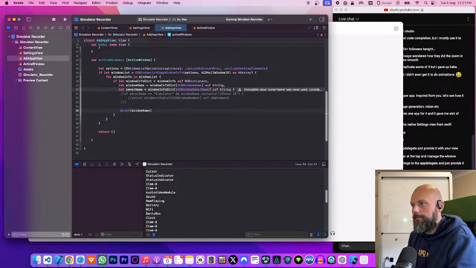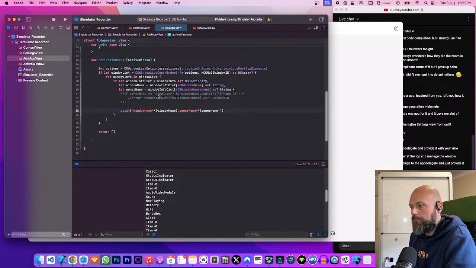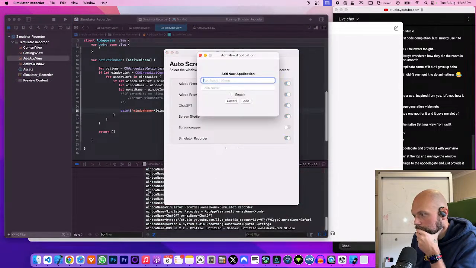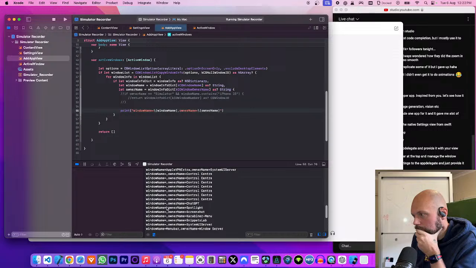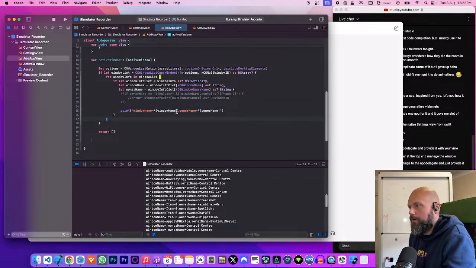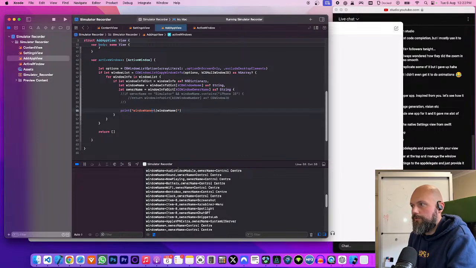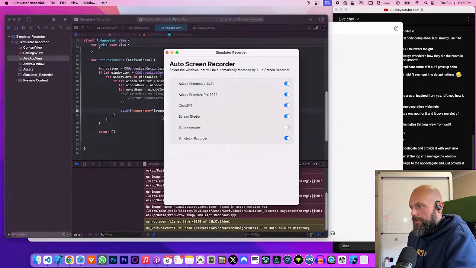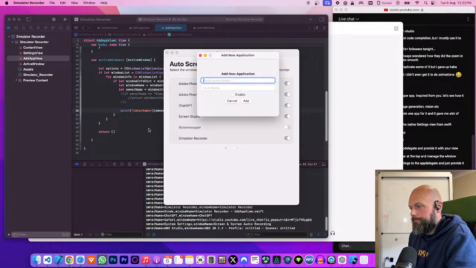So window name. Owner name. I'm going to sort by owner name first, because what I want to do is just filter apps that the user would never want to record.